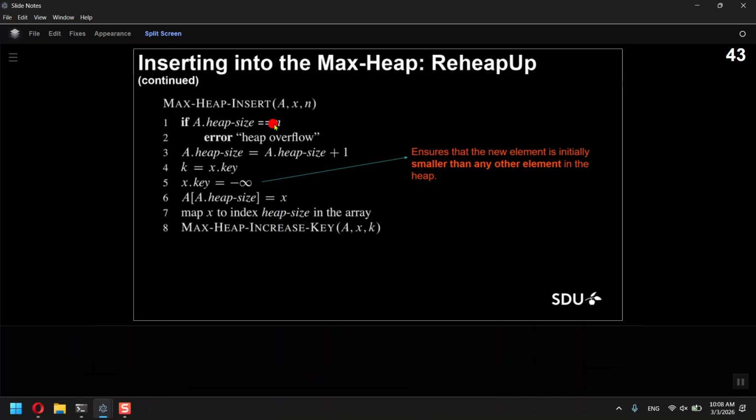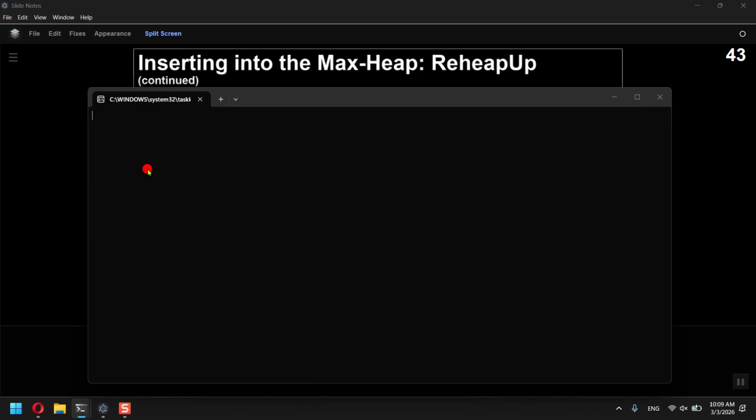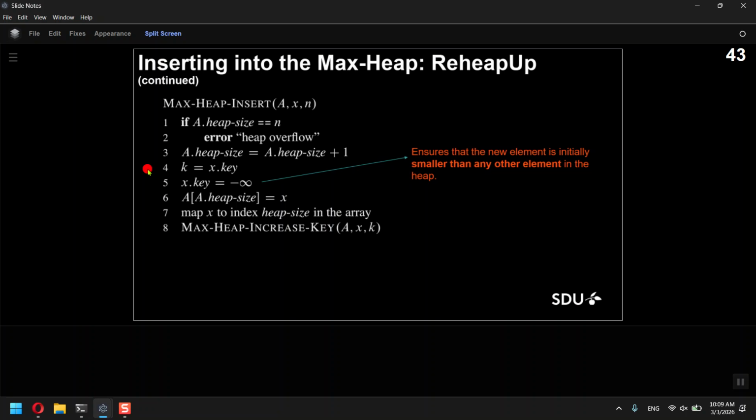And now k is x dot key. This is where I maintain the value in a variable called k. Don't be confused with the previous example where we added K as a node. Here k is a variable. You can rename it, call it value. We store the value that's in x in that variable.